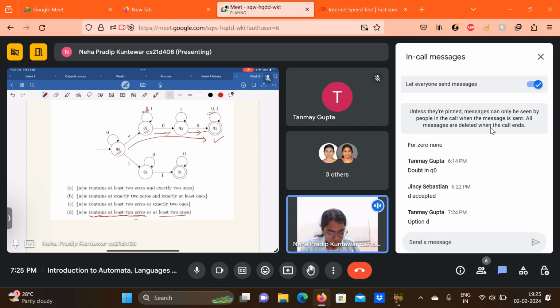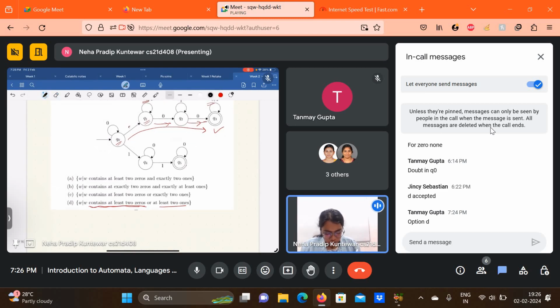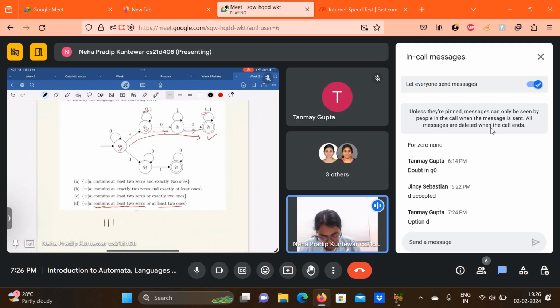Now for the second part, note that there is a small difference here. In Q5, you don't have a transition on one. So 111, for example, if you do a test run, can you tell me whether the string 111 would be accepted?